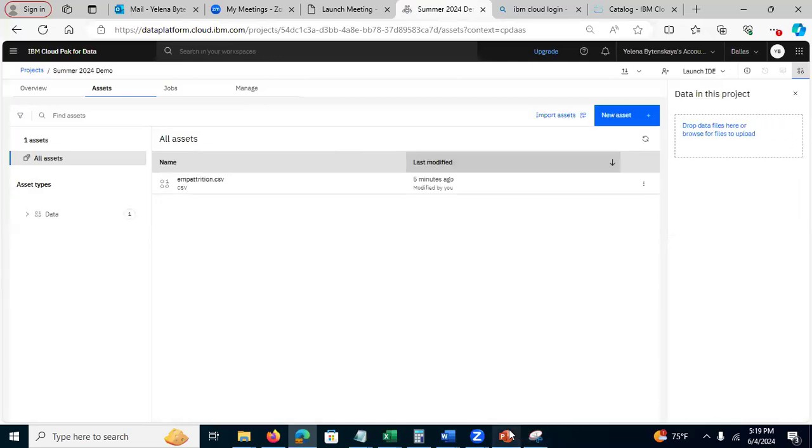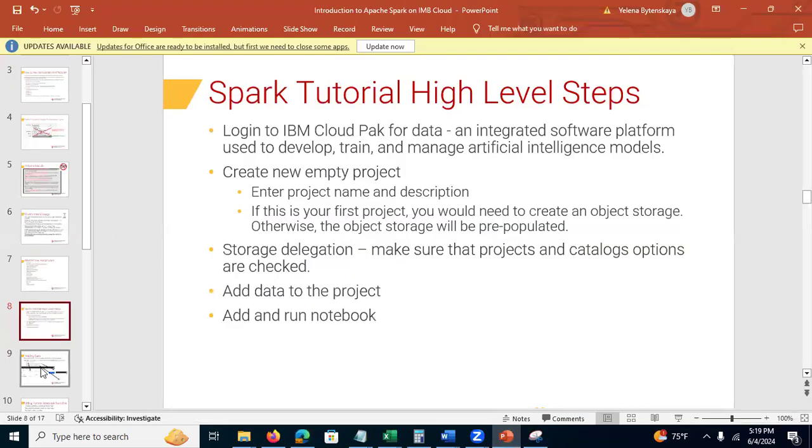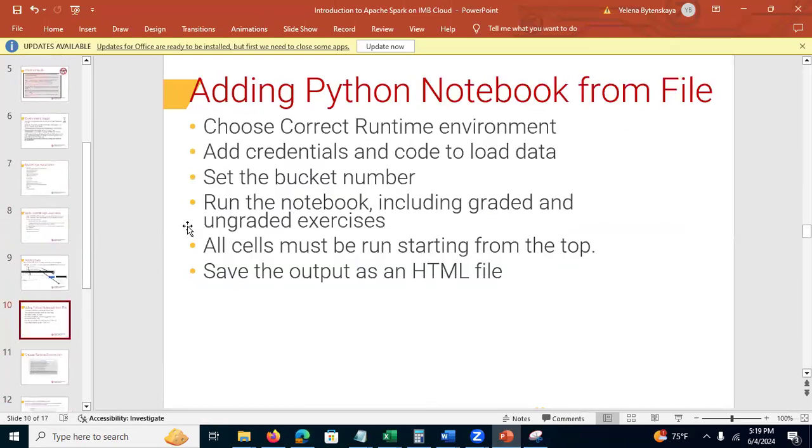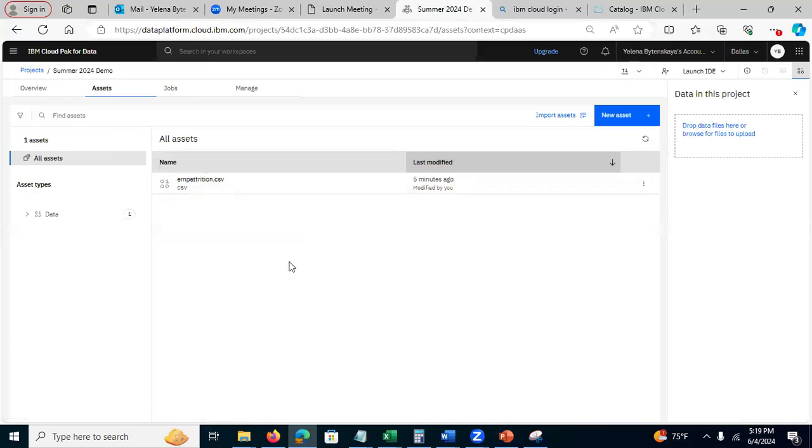And I'm going to upload the notebook, but I want to do it when I'm absolutely ready, right? I added the data, I showed you, and you need to add data before you add the notebook. It's very important. Now we're going to add the notebook. We need to make sure that we choose the correct runtime environment. So let's do it.